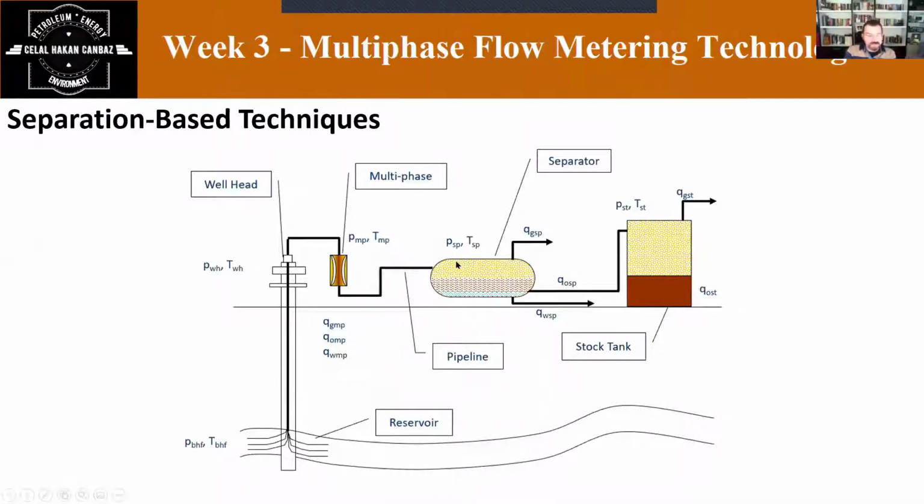We come to our separator. Your separator pressure and temperature, you separated your liquid, gas, oil, water, and gas, of course. So you calculate your certain rates of each phase in here when it goes out from your separator, and then you put it to your stock tank. Your oil comes to your stock tank, gas goes according to the situation. It can go to flare, it can be stored somewhere. But your oil is taken to your stock tank to wait to become stock tank oil.